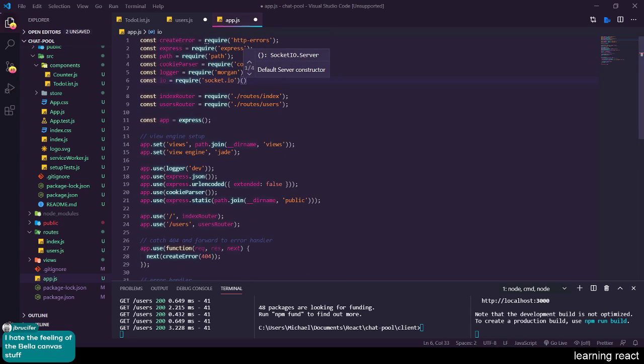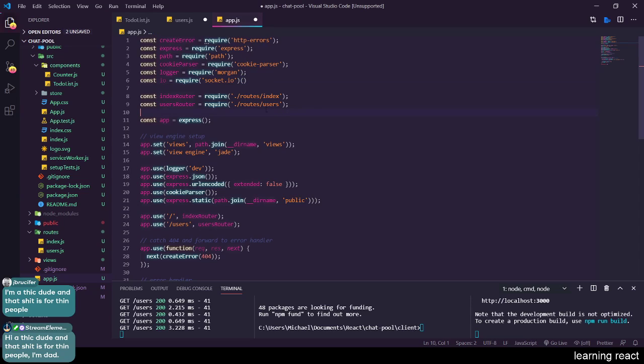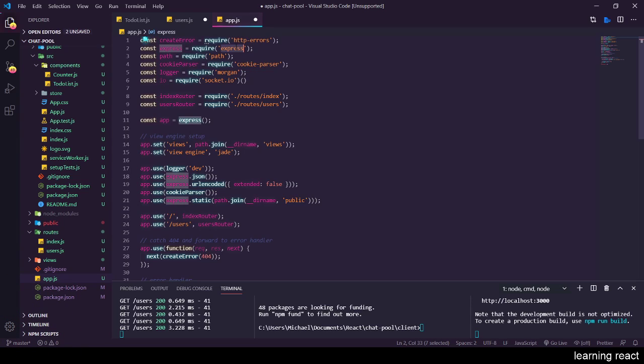What am I even doing? Oh, right. You know what? Actually, no, let's not do that. Let's just try and get this thing installed. Oh no, this is doing... Wait, what? How is this doing a server?